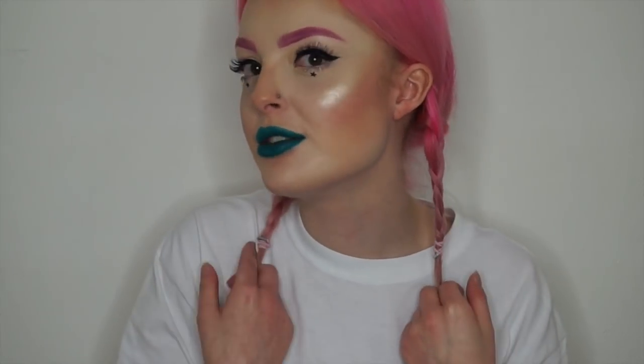So this is actually the last shade in the collection. This is Hot Pink, which is a kind of cool toned mid pink. And of course this is one of my favourite shades, just because obviously my hair is pink, so it does match really well. I'd be quite interested just to see how it goes with a white ombre at the front, and just to kind of sheer the beginnings down.